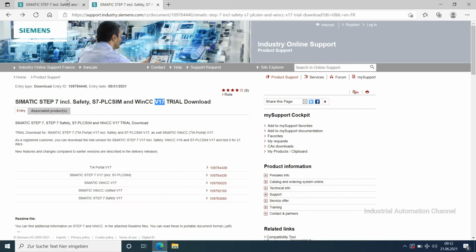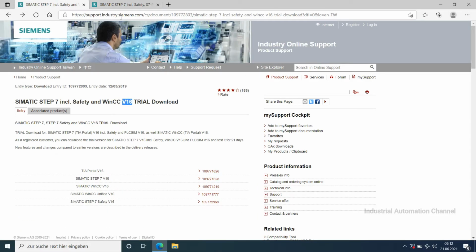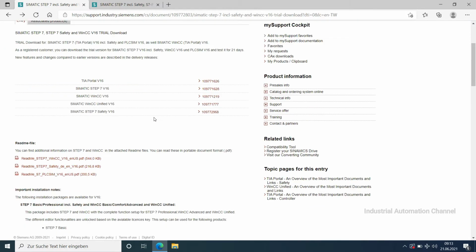I will download and install version 16. Installation of version 15 and 17 is the same as version 16.